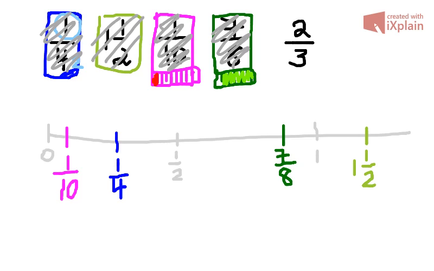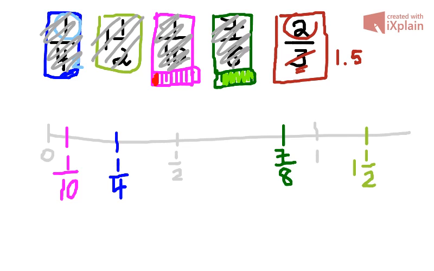Let's use the same idea to do the 2/3 and see if it will help us. So 2/3, bigger or smaller than a half? We might know that in our heads, but let's try to use that idea. What's half of 3 on the bottom here? 1.5, or even if you said just 1 and a bit. Good. Now compare the top number, 2, to 1.5. Is it bigger or smaller? It's bigger. So it means the original fraction 2/3 should be greater than a half, and it will be sitting to the right of the half.